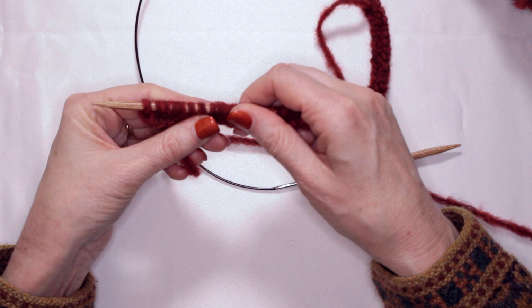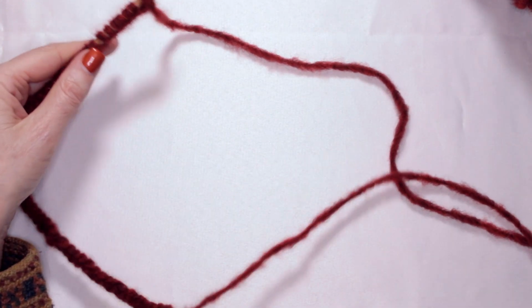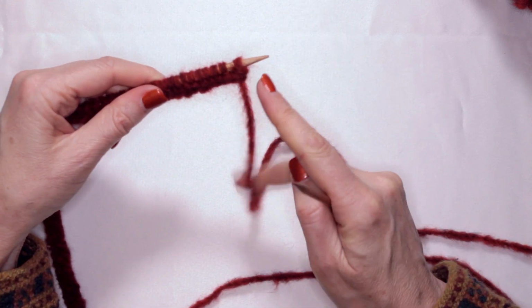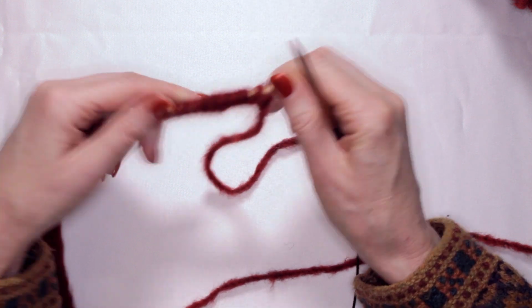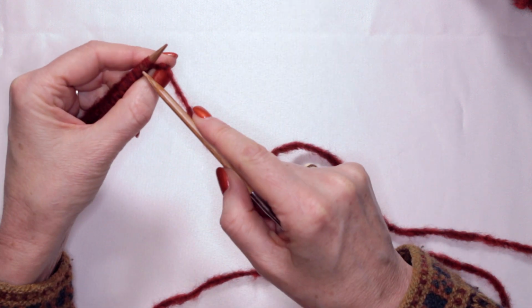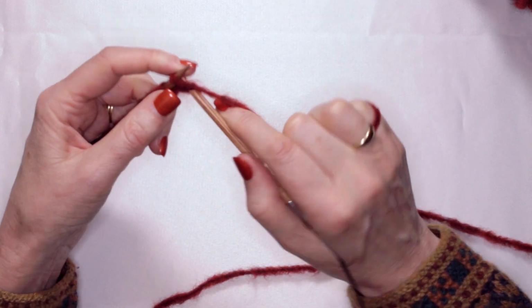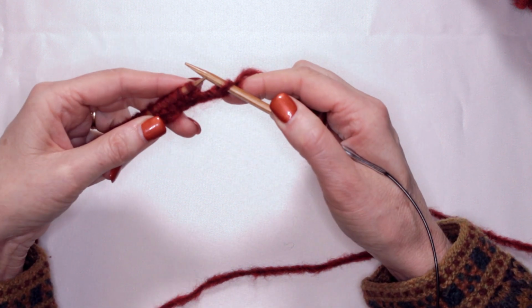I've just finished my first knit row and now I'm going to do the first purl row. So I turn it around, and what I want to show you is we want to keep the edges very firm and even and not loose. So some people just simply slip the first stitch on a purl row. I knit it. So regardless of what the pattern says, I always knit the first stitch on a purl row. So I'm knitting it now. And now I'm ready to purl.